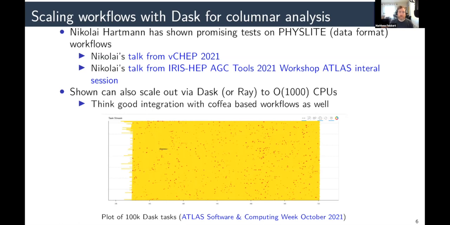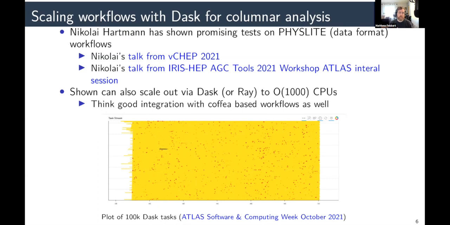Okay, so on slide 6, starting back down at that first layer, there have been some R&D efforts going on in Atlas, also somewhat jointly with the Google and Atlas working group sessions, that Nikolai has performed, looking at scaling tests of physics analyses using the new-ish data format in Atlas, PhysLite, and looking at how analyses using PhysLite might be able to scale out efficiently on servers using Dask or perhaps Ray.